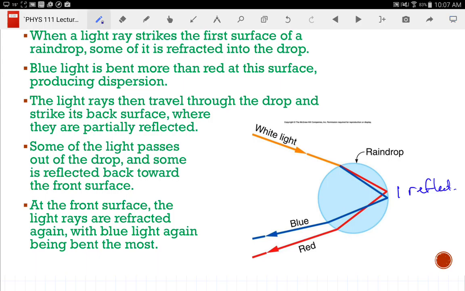If I measure the angle from horizontal, so here's horizontal. Well, that's not a very good horizontal there. There's horizontal there. There's horizontal there. Which one of those two colors has the steeper angle? The red or the blue, which is the steeper angle? The red. The red has the bigger angle, the blue has the smaller angle.